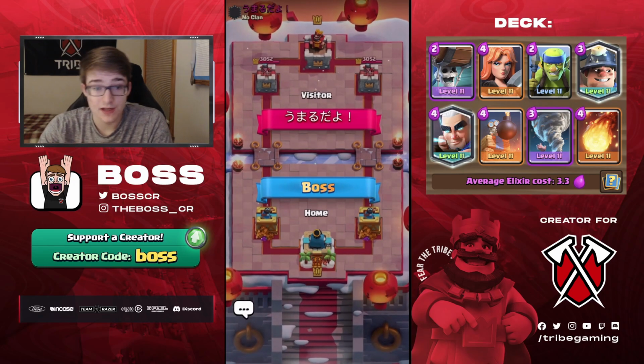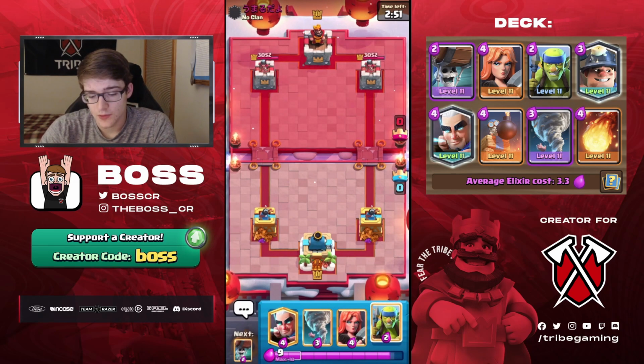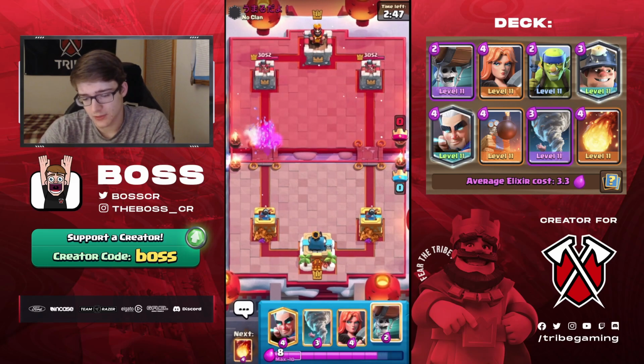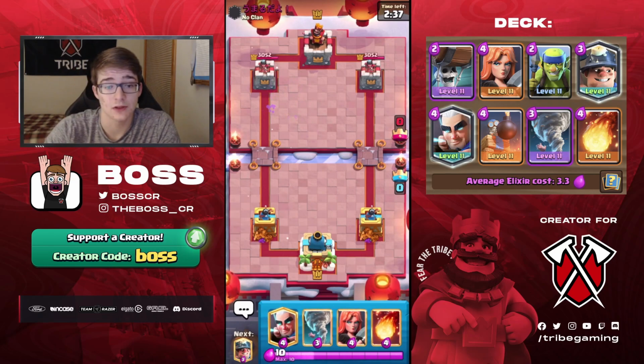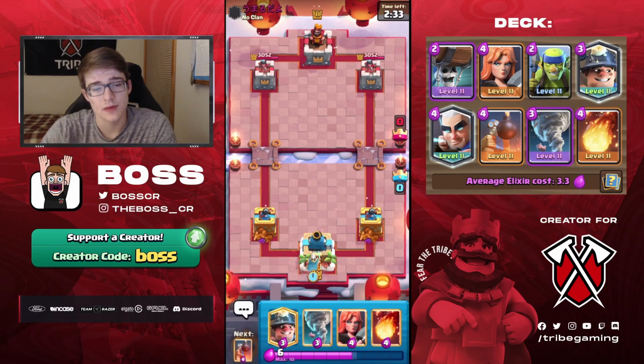Alright guys, in our first game here, we can go ahead and go Spear Goblins at the bridge. I think it's a great starting play just to apply a tiny bit of pressure. He's going to have a Zap, so Zap doesn't tell us a whole lot about what he's using, but usually it does mean an air deck, at least a good amount of the time. You think of it as Lava Loon potentially, but with the Tornado, it's making me think it might be Loon Cycle because Tornado Zap, it's that Executioner deck.